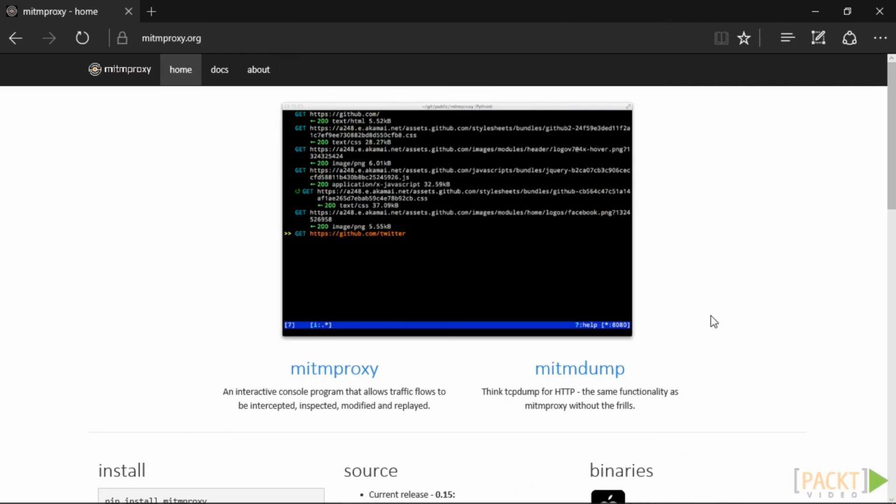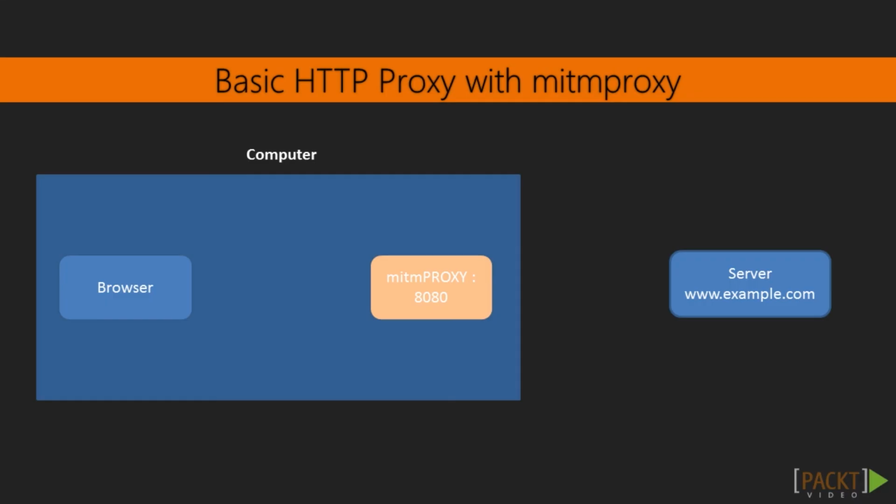I encourage you to learn about all you can do with mitmproxy at mitmproxy.org. It is really well documented. There are multiple examples, and you will find all the necessary information about it. Just to remind how proxies work, in this particular case, I have set up my browser to connect to mitmproxy on localhost in port 8080. The browser and the proxy are on the same machine.